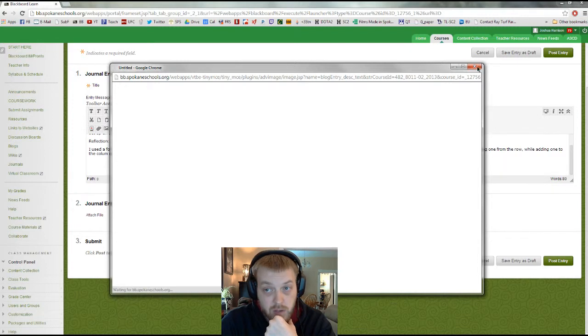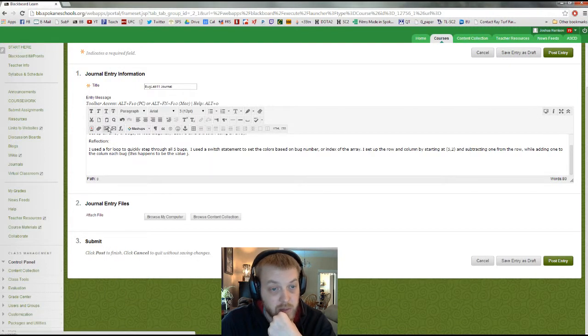Well, since I'm doing a video, this one doesn't want to work. But anyway, this is the button you use, and then browse the files and put them in. And see how you have these options down here? Don't ever use this save entry. Okay, save entry, it makes it almost so I cannot grade it. I don't know how to change a save entry post into a posted entry. This sets it up for me to grade it.